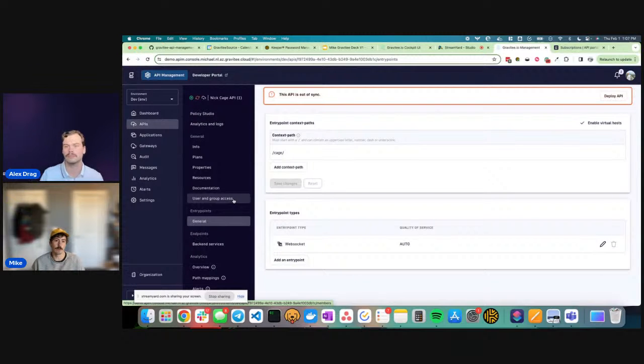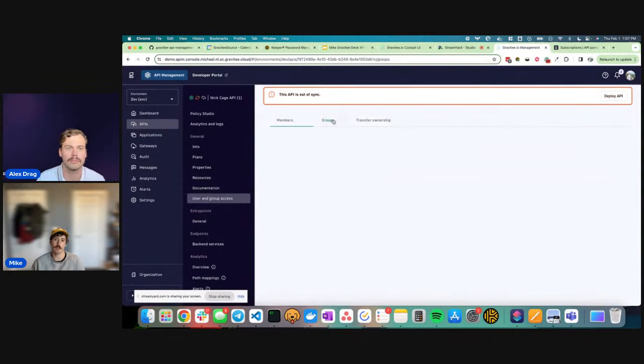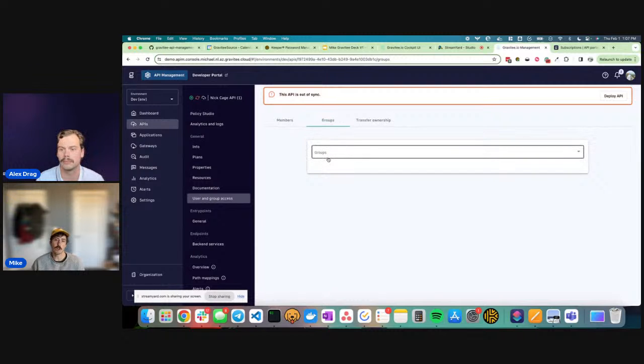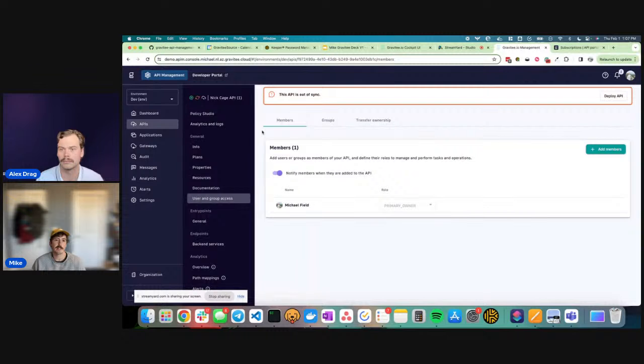Yep. And again, the short answer is absolutely, and we'll touch back on it, but you have total control over user and group access. So just real quick, I could create a group and basically only expose this to the internal group or however you might want that to look, but you have a lot of granularity there as far as exposure of an API goes.